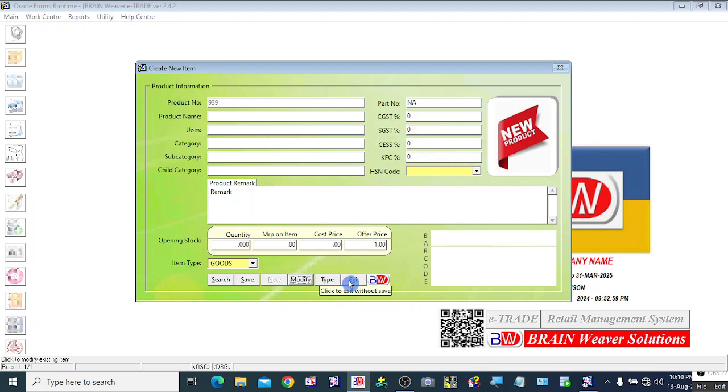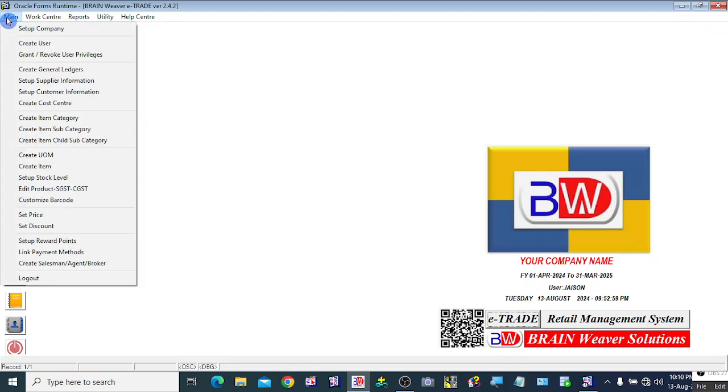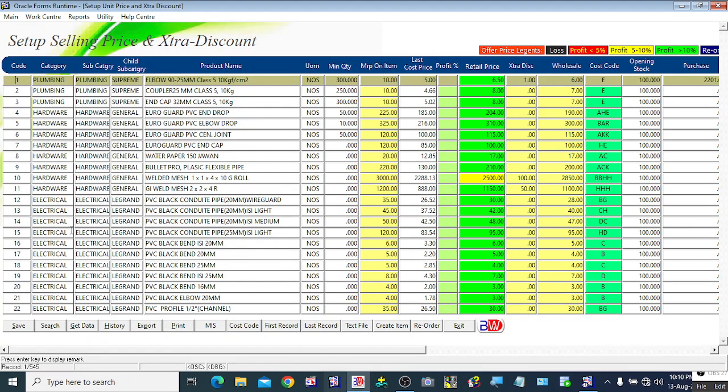So in this way, we can create an item in Brainweaver's e-trade retail management system. We want to see all the items you have created. By clicking main and set price, the system will display all your inventories in a single screen.